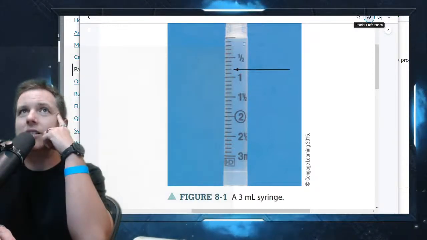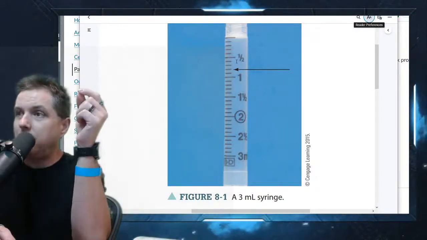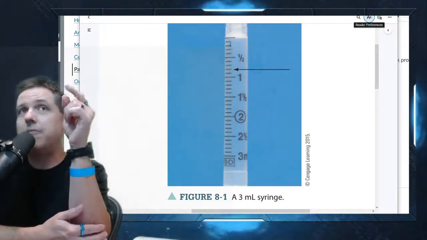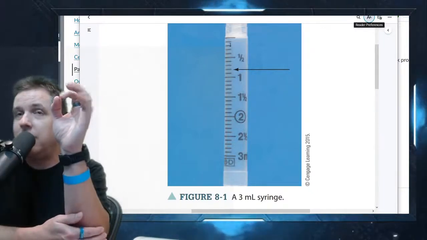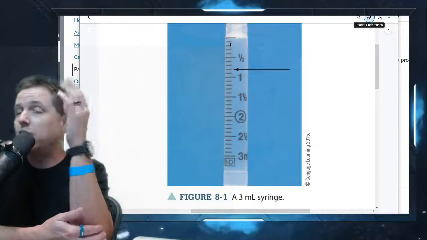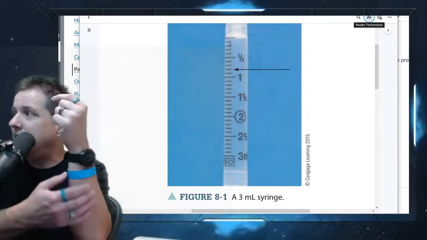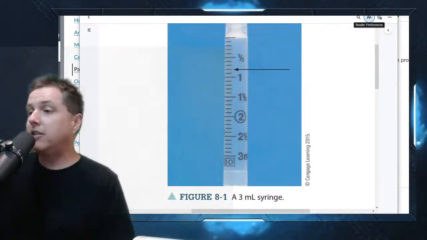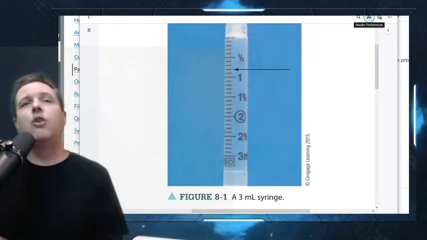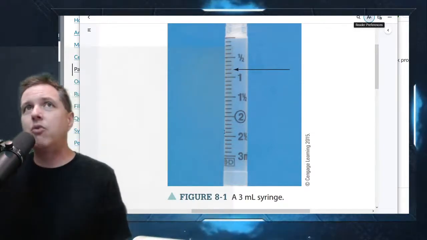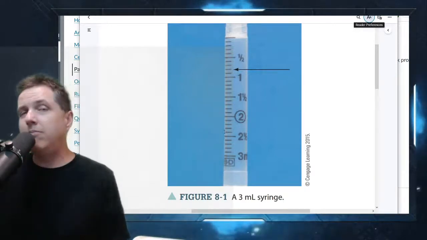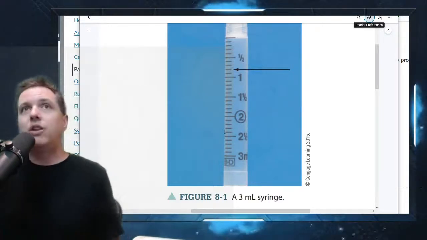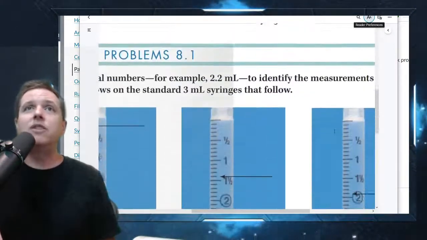In this case, not all the little gradations are labeled, because a lot of times there's not room for that. So you have to figure out what the little ones represent. A lot of times they represent a tenth of a milliliter. We're going to see some cases where they represent 2/10 of a milliliter, where they go in evens. So you always look at this scale and ask yourself, okay, what am I looking at? Don't make assumptions about what those lines do, thinking, oh yeah, I've used a syringe like this before and I know what it represents. These syringes come in many, many variations. So always start from scratch to make sure you understand the one you're looking at, and not assume it's like something you've seen already.